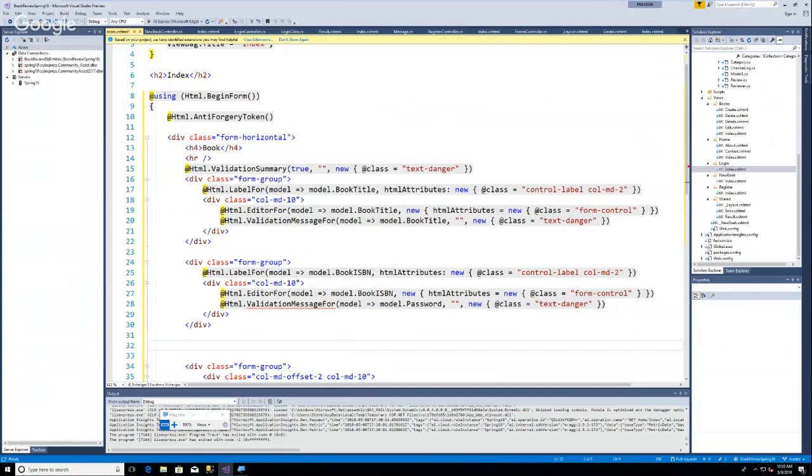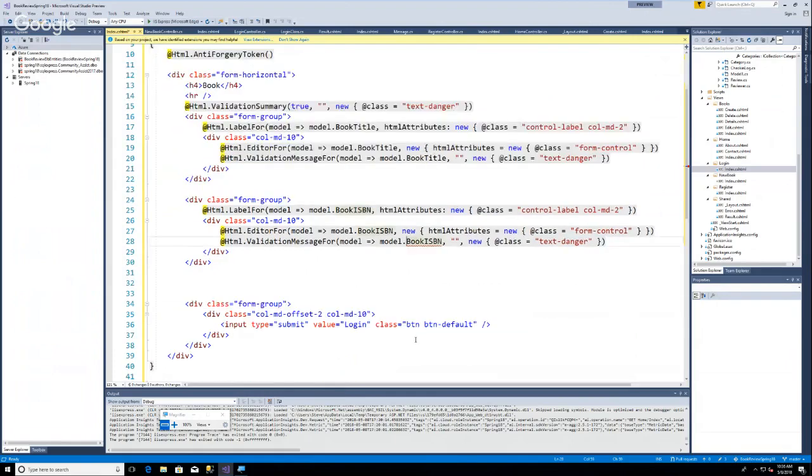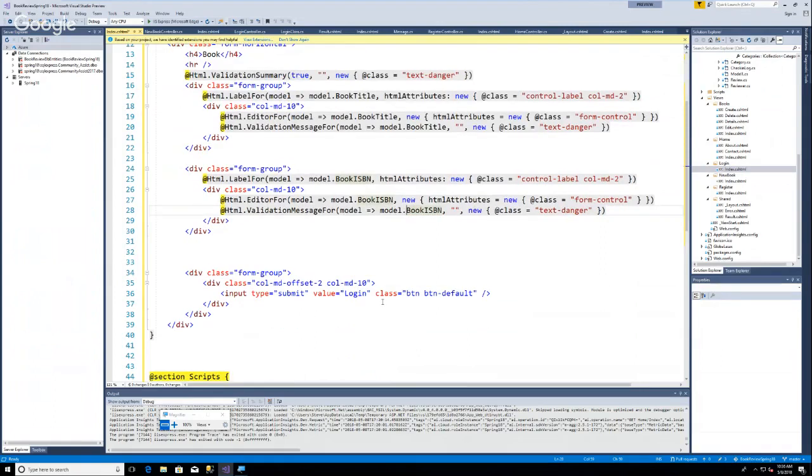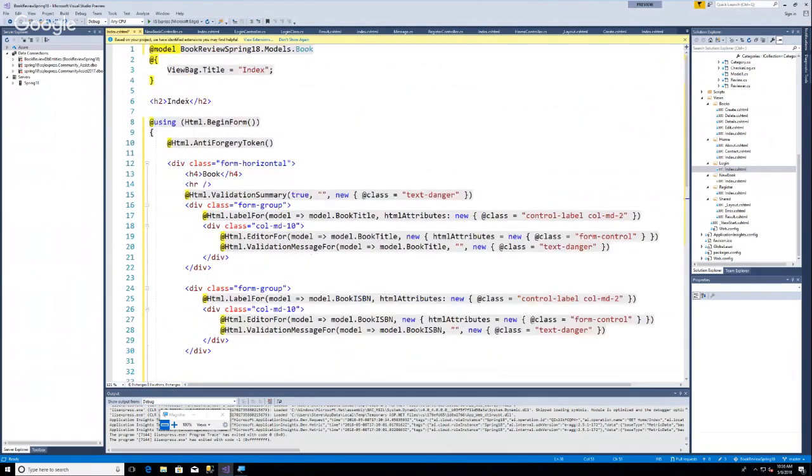So we also want book ISBN here. All right, and then we might want, instead of login, I'm going to change the value down here to add book. And up at the top, instead of index, you might want to do something like add book.